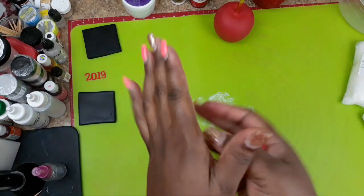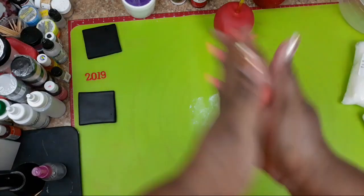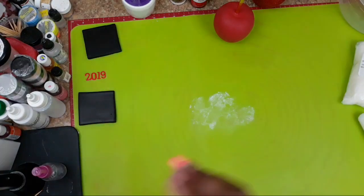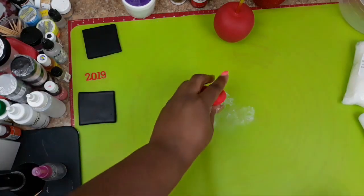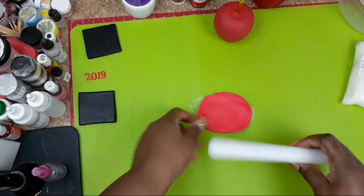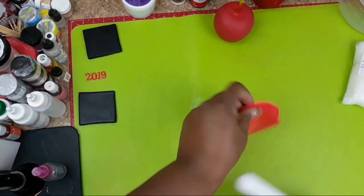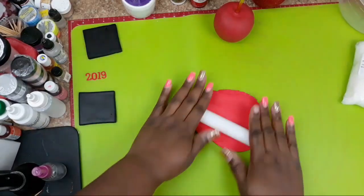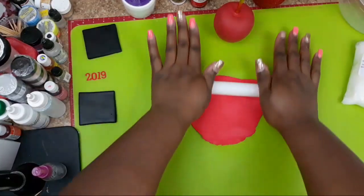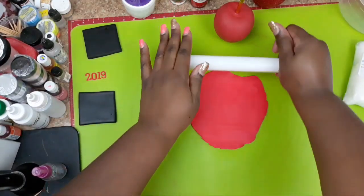Okay, I wouldn't recommend to do the sashes and prep them ahead of time because your sashes need to fall and lay onto your apple. And if you prep them too early and place them onto your apple, they will crack. Those sashes will crack. Okay, so adding a little bit of powder, kneading your fondant for your pieces. You want to thin this out. Thin it out enough to be cut out. And that's when we're going to use our strip cutters.